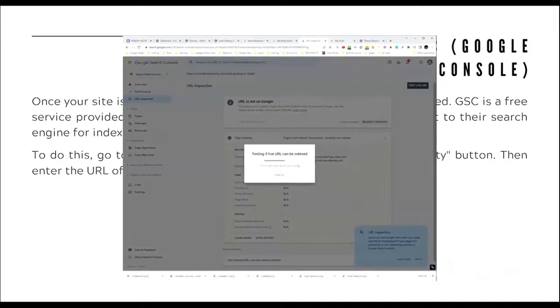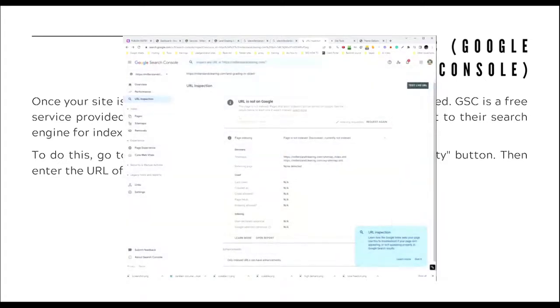And so now what it's going to do is make sure that your robots.txt file is good, that there's nothing blocking it from getting indexed. It says this may take a minute or two. And once this is done, then Google is going to put it on a list to crawl, right? And so what I would be able to do is go on every single one of the pages of my site and check to see if they're indexed. If they're not indexed, request that they be crawled. And so now it says index requested, and it's in the queue. And so I can click got it. And so now I can actually go through and do each one of these by itself, right?